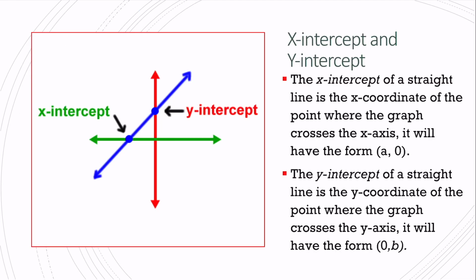So I'd already mentioned x and y intercepts, but here's a formal definition. So the x-intercept of a straight line is the x-coordinate of the point where our graph crosses the x-axis. So here our x-axis is something negative, maybe -3. So we say our x-intercept is -3, 0, because here our y value is 0. Our y-intercept is where our graph crosses the y-axis. Here it's something positive, maybe it's like 2, right? So this will look like when x is 0, y is 2.